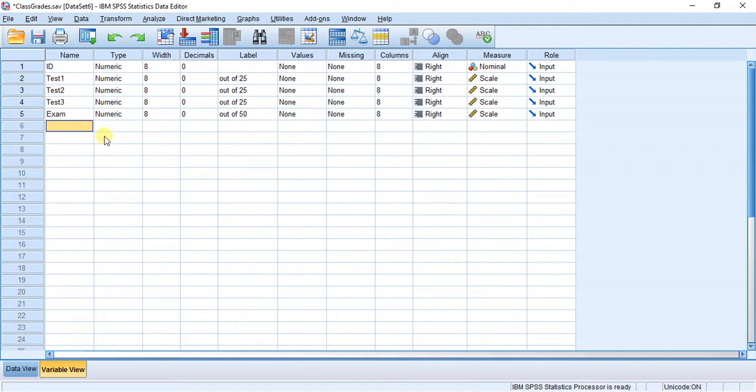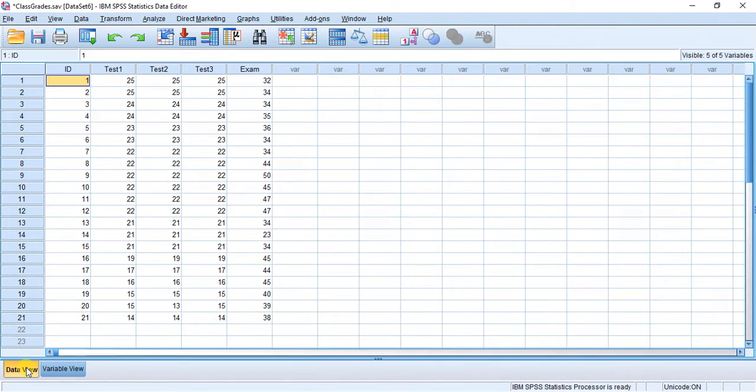And in this example I'm going to compute a final grade variable based on the data from four other variables, them being test 1, test 2, test 3, and final exam. Now the challenge here is that for one, each of our variables or tests are not all out of the same final mark. So we're going to have to do some kind of computation. And two, we have 21 students here. So we're going to have to figure out a way to do this all quickly. I don't want to do each student manually.